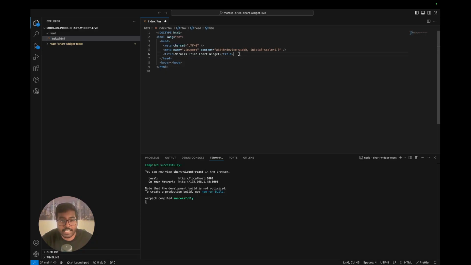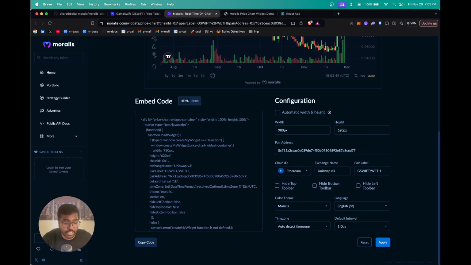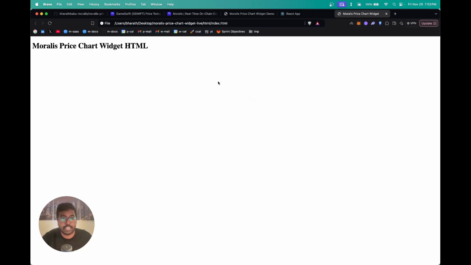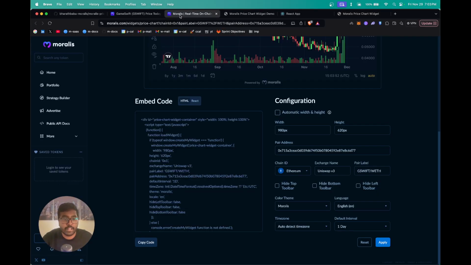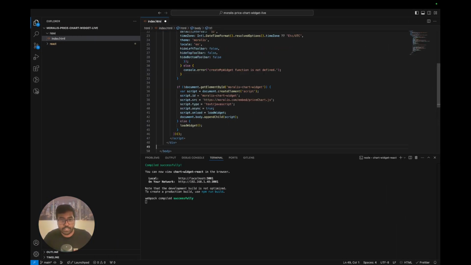The next step is we could just add in an H1 as well. So I'm just going to add an H1. Yep, now that we have everything set, we can just put in the widget. I'm just going to open this to show you how the HTML looks right now. You can see we just have an H1 here, and now we're going to take the widget and put it right below this.